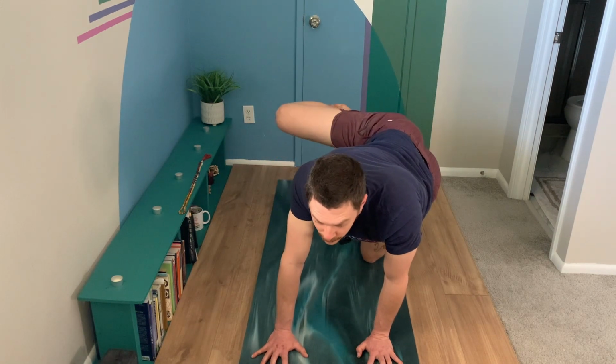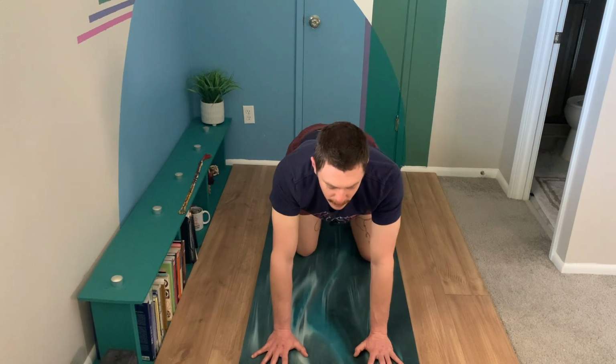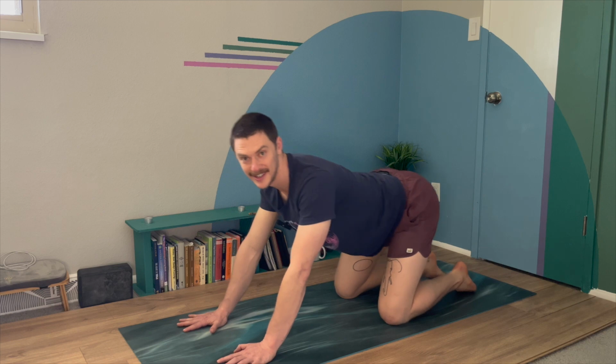2 more, inhale up. Exhale down. Last one, inhale up. And exhale, settle into tabletop pose. Rock back and forth.